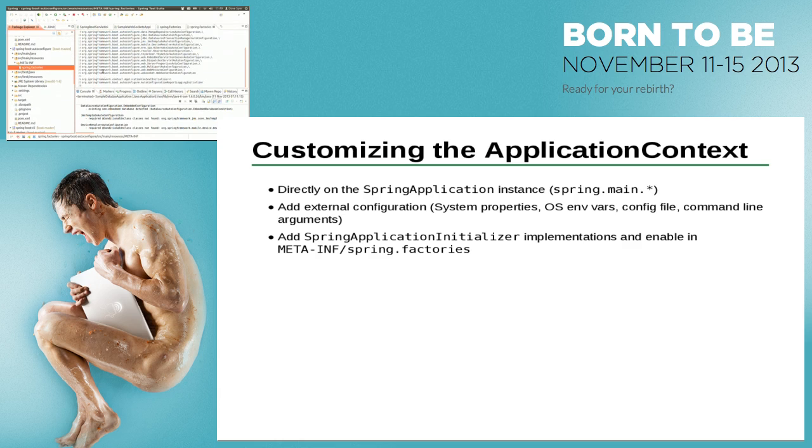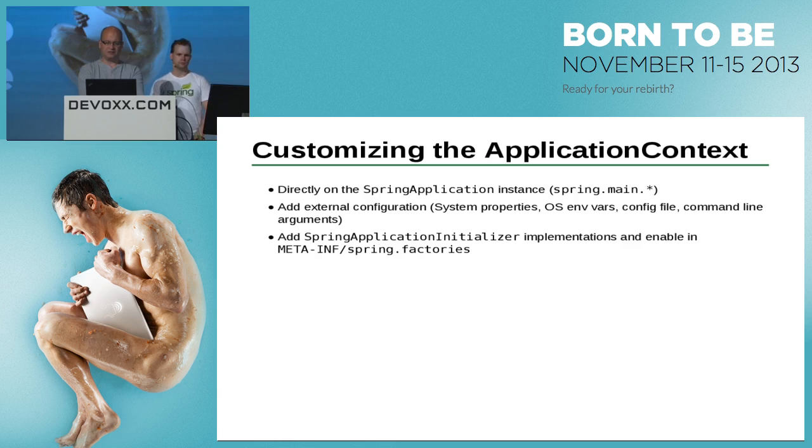The initializers are also set up that way. So there's the application context initializer, and the auto-configuration report logging initializer is added in addition to anything that you get out of the box. And the ones that you get out of the box are the ones that we think you'd always want, like the config file thing. Spring Boot doesn't really behave the way you'd expect if it doesn't load application.properties and bind that. So we don't let you opt into that. You could opt out, but we don't let you opt into that.